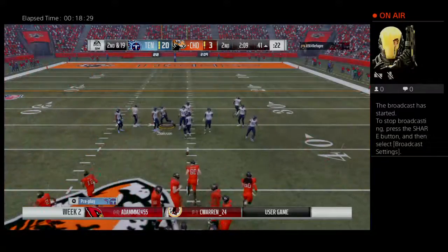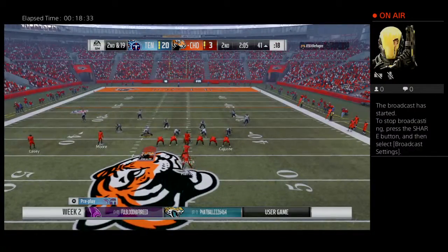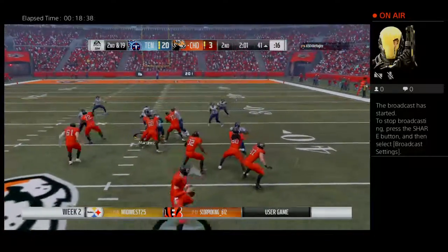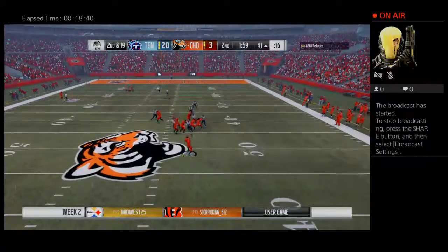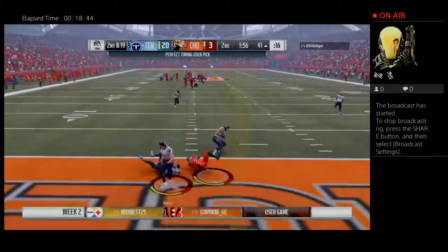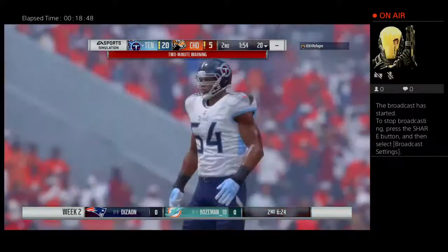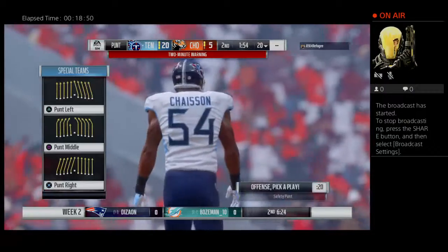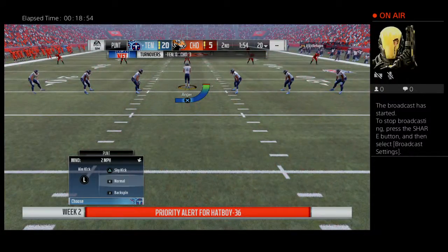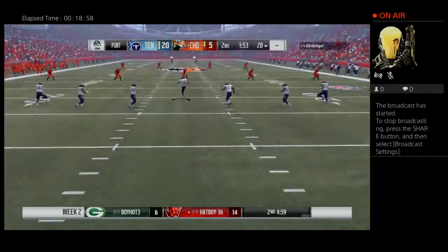Well, they don't need to run another play here before the 2-minute warning. Let's see if they do it anyway. Back to throw. Looking deep downfield. Into double coverage, and it's intercepted. And I do believe this is going to wind up a safety. It is. It's a safety. How about that for a wacky play? Officially a minute 54 to go in this first half. Back with more after this.